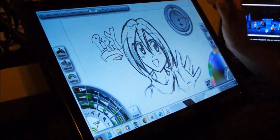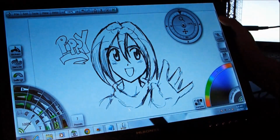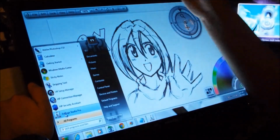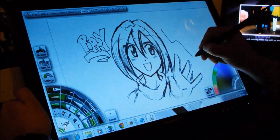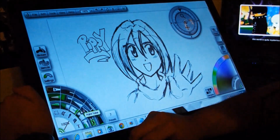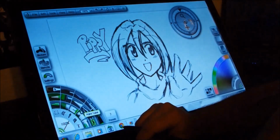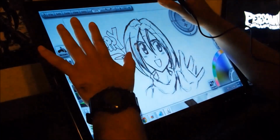But, like I was saying, not too bad for the price point. I mean, so far so good. Works pretty flawlessly. This is straight out of the box. I haven't even messed with any of the settings, and it seems to work pretty good. Once I get more time to actually sit down and fine-tune it a little more, it'll probably work a lot better.